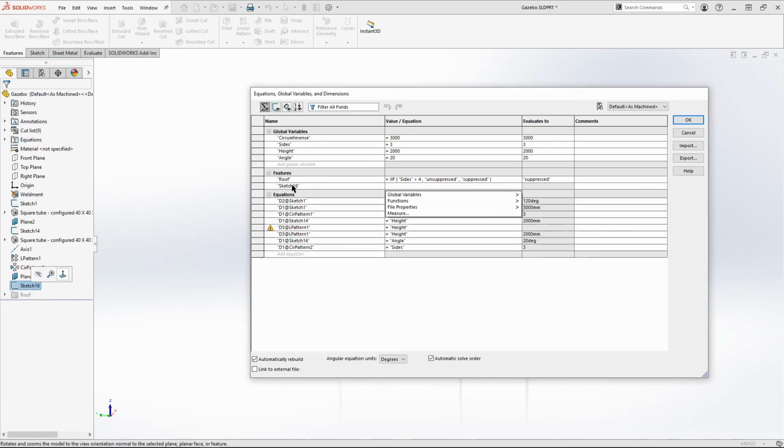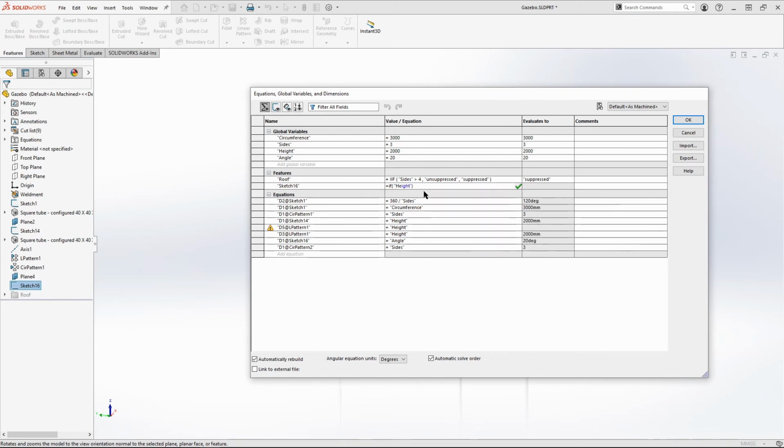So you'll see that feature there, the sketch, and then I can just type in my if statement, or you can select if from the function list here, and then just say which variable you want to use.